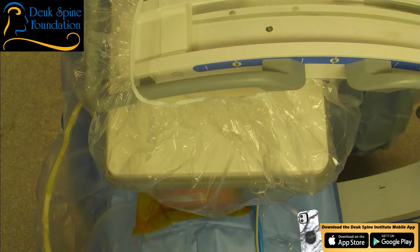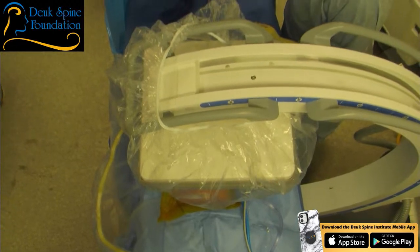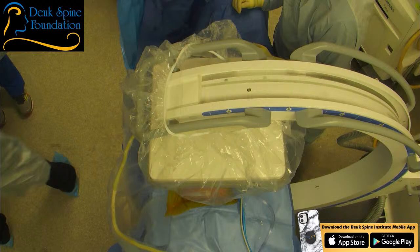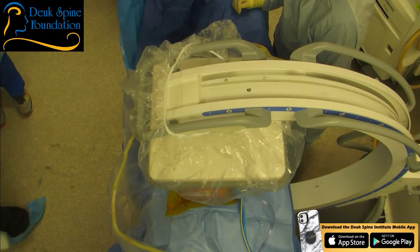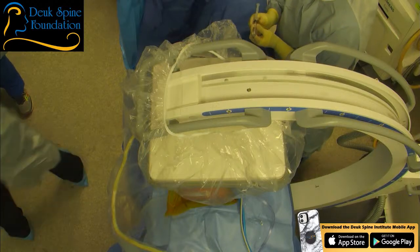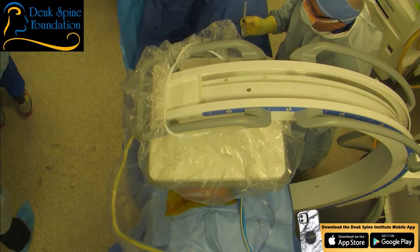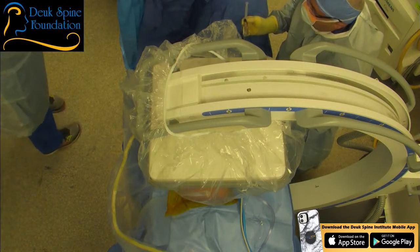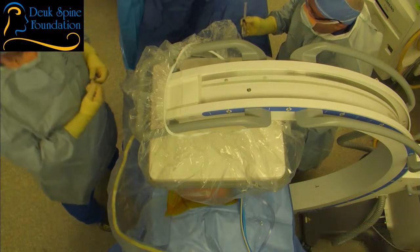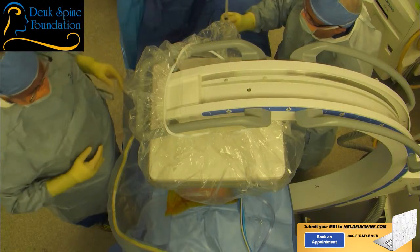It's Dr. Deukmedjian. It's 12 o'clock, and we're getting ready to start a Deuk laser disc repair, L4-5, L5-S1. That's a patient who has two herniated discs, L4-5, L5-S1. She's having back and leg pain on the right side, which is what most people with herniated discs, when they have symptoms, are going to have: back pain and leg symptoms. And whether they have symptoms in the leg on the right side, left side, or both sides depends on whether the right side, left side, or both sides of the disc herniation are symptomatic. There's really very little control the patient has over that.